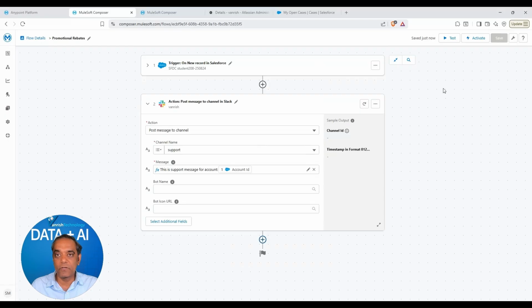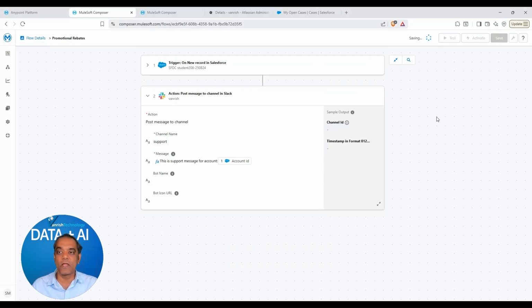Now for that, there's no error, nothing is coming. So I click this one, save, and then test it. For testing, you can do it from here and wait for it to be ready. Right now it is only showing waiting for the test to start. So wait for that. Once it starts, now the test has started. Now you can trigger your event from your Salesforce.